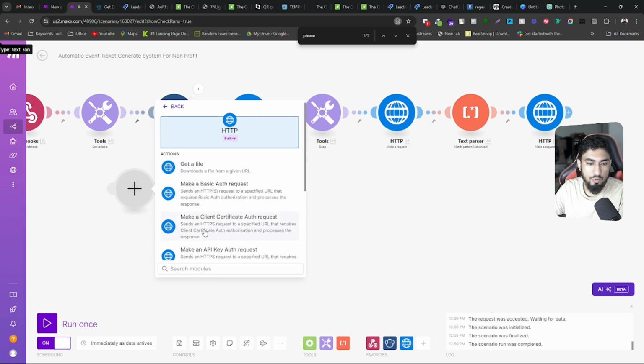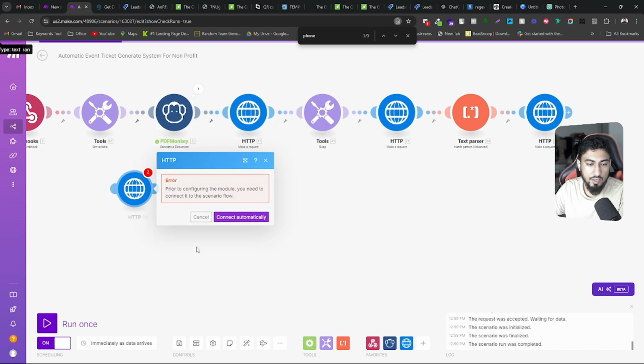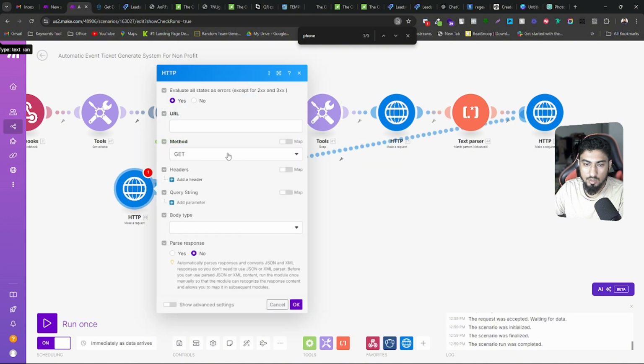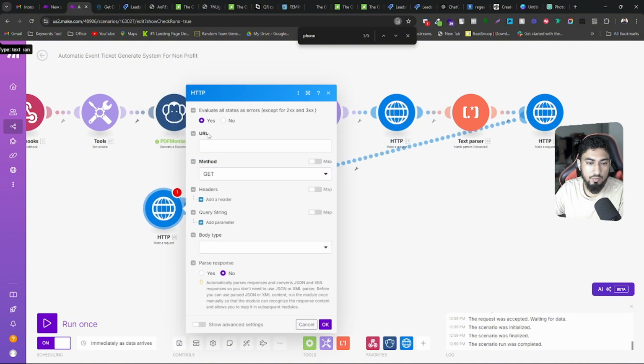In the post module, you can see make a request. Let's connect it with this path so that I can explain. This is the HTTP request method, and in the HTTP request we need to use the put method.